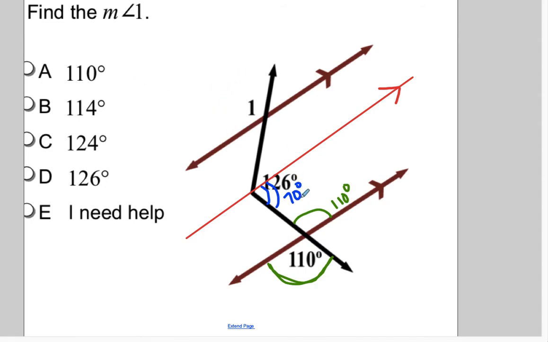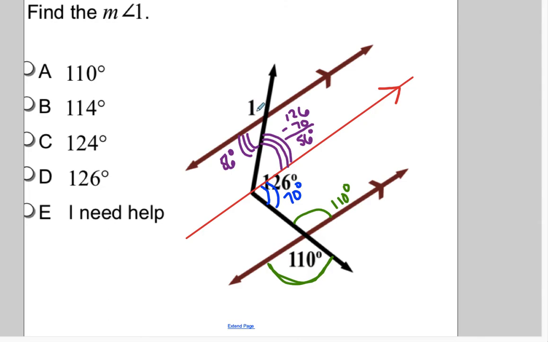Now, if this side is 70 degrees and the whole angle over here is 126 degrees, then I can get what's left over. I'm going to mark it in purple, and use 3 arc marks to indicate that they're not the same. I can get the purple by subtracting 126 minus 70 degrees, and we get 56 degrees. So we know this purple is 56 degrees. Then we know that its alternate interior angle is also 56 degrees.